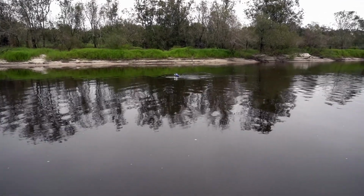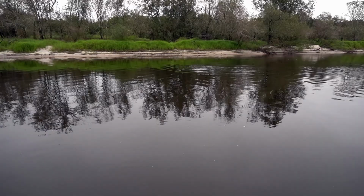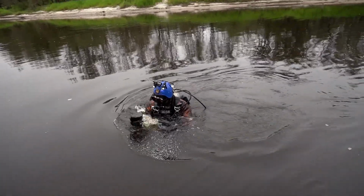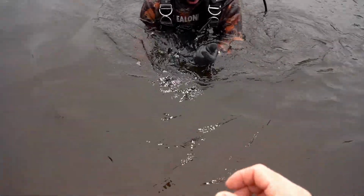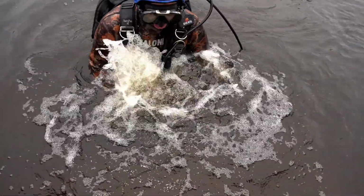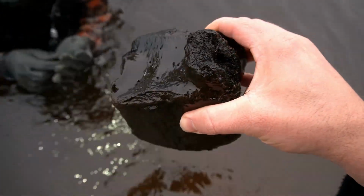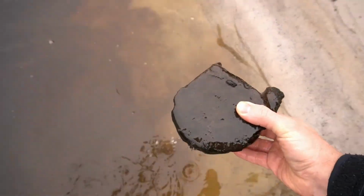Okay, he's finally up. And he said he's going to swim on over here. Did you find that swimming over here? Yeah, I think that's mammoth. Big old vertebra. So, you got some stuff to show us?